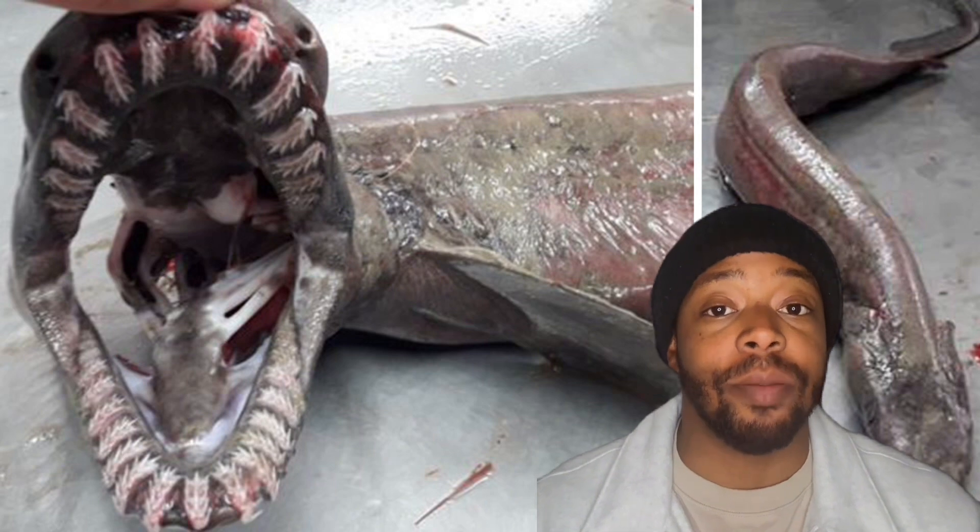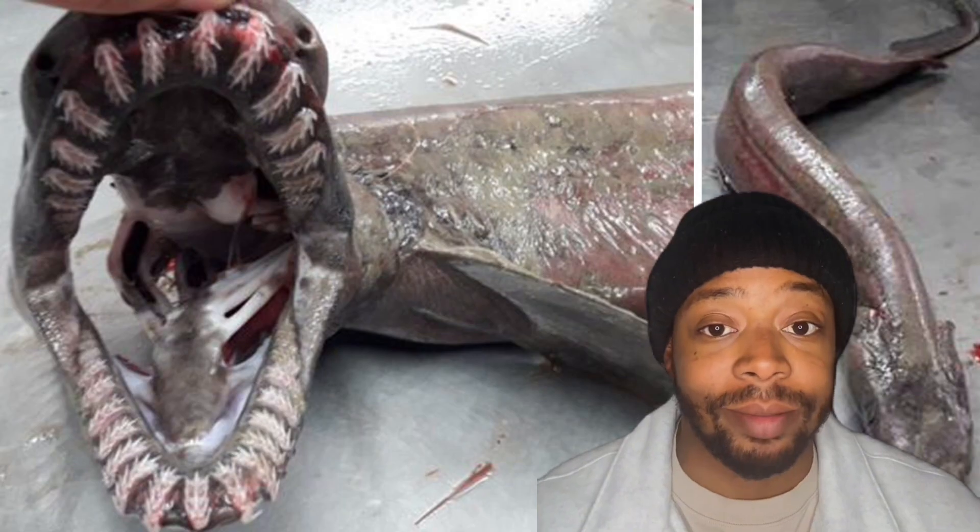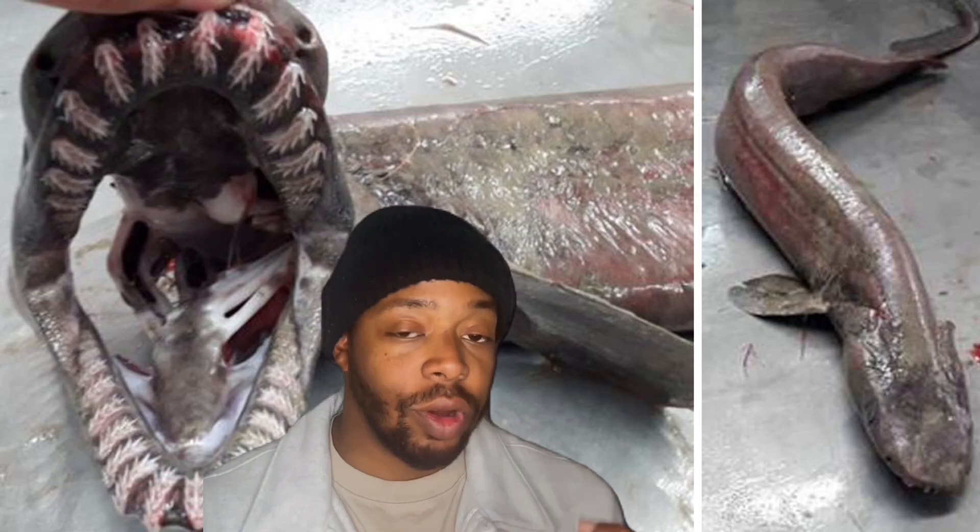The frilled shark is an ancient deep-sea predator with 25 rows of backwards-facing teeth, totaling about 300 needle-sharp daggers ready to snag anything unlucky enough to get too close. Their teeth are designed backwards so that once it grabs onto you, it never lets go — the backwards angle ensures that prey slide further in with every struggle. And if the teeth weren't enough, the frilled shark has an unhinged jaw that can stretch wide enough to swallow prey that are half its body size.